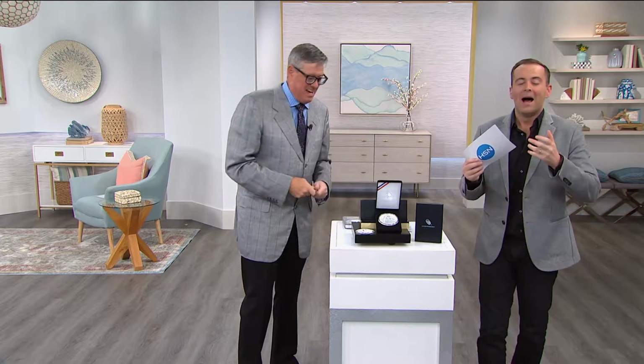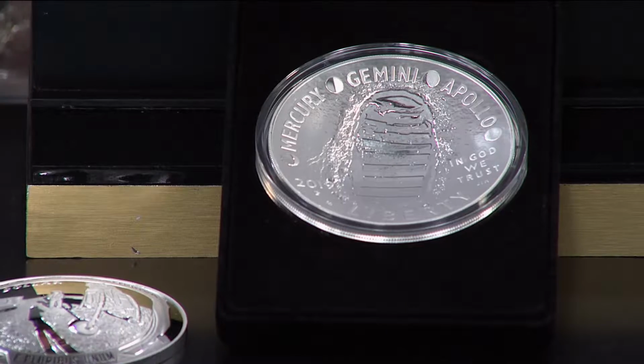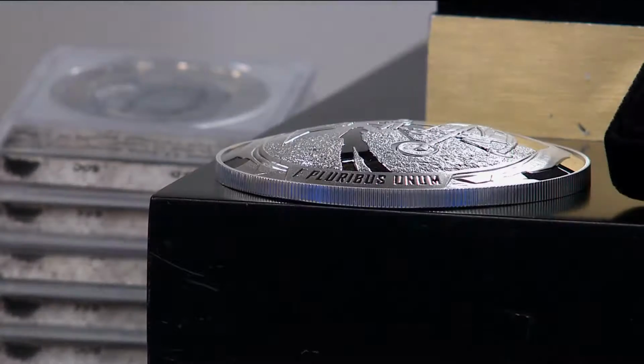That's all there is. Yeah, as a matter of fact, I had to do mock-ups on all of these. I'm telling you, it's crazy. They're that rare and that scarce. This is something you'll have for an absolute lifetime. The sheer size, the sheer amount of silver that you're getting, remarkable. $599.95. A lot of people ask, so I do want to answer, no matter what you buy on HSN, even a coin of this magnitude comes with a 30-day return policy.